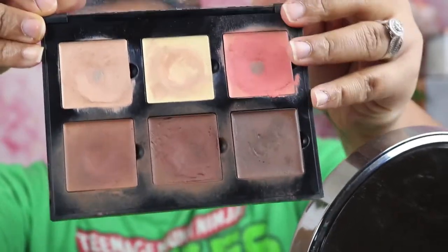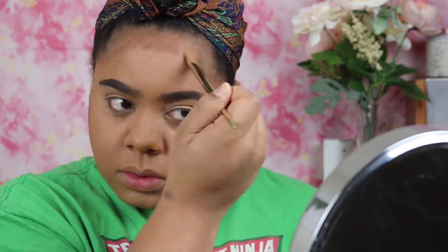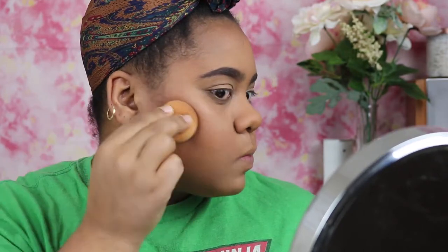So I'm just going to finish blending out that concealer and then move on to contouring. Yes, I am cream contouring today. I am using my Anastasia Beverly Hills Cream Contour Kit and I'm going to start off with that bottom left shade — it is the lightest shade of the three dark colors. I'm just going to use that to start building up the contour, the cut, the definition. I used a sponge to blend this out and I definitely regretted it because I had to literally beat my face for this to blend. Even after I sprayed my sponge. But it still turned out looking really, really well. Probably I would have done this before foundation if I'd known I was going to use it — you know, when you do your makeup you just grab for stuff.